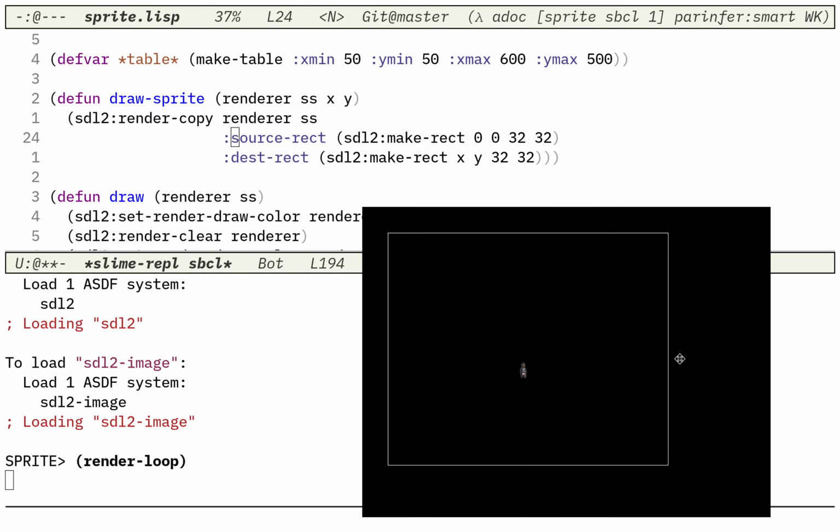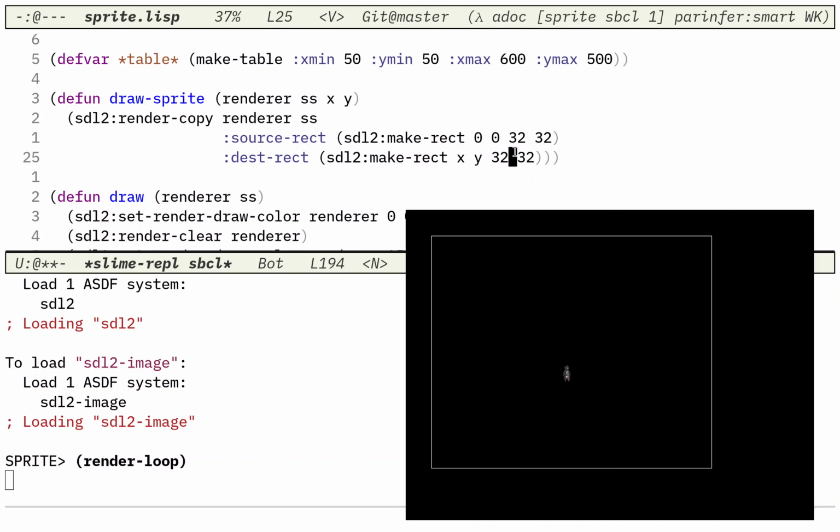Now it's very small, so why don't we scale up the character? Again, yet one more beauty of Common Lisp. If I go here to my code and just double this, this is our destination rectangle, and we are now doubling it from 32 to 64. If I just recompile this, you see that immediately the change has shown up on the screen. Let's double it again. If I make this 128, recompile, that's a lot better. You can see our character nicely visible on the screen.